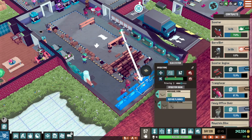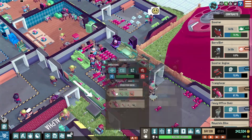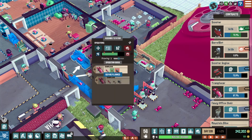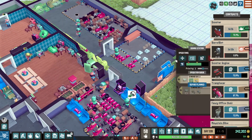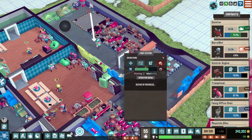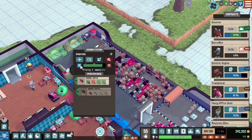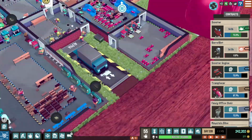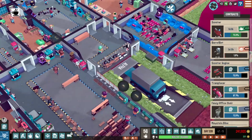So I'm just going to go through and pretty much repair everything. I feel like repairs, honestly, have dimmed down a lot in the last few episodes. I'm not sure if it is because we've gotten all these advanced machinery thingies now that hold on for way longer before they need to get repaired, or if we're overall just spreading workload across machines so much more that it's going a bit slower. I'm not quite sure, but I am kind of happy about that. So, just queuing everything for maintenance here, and then let's get things sped back up.